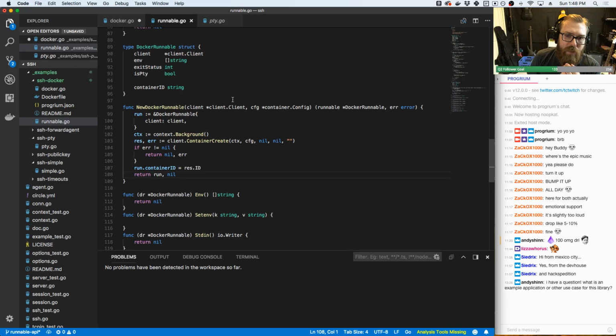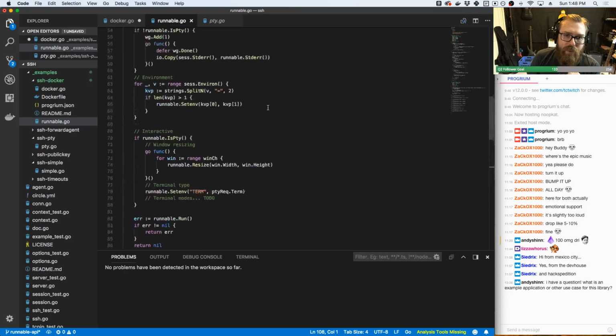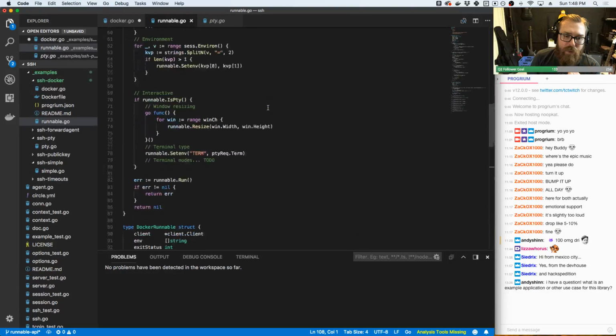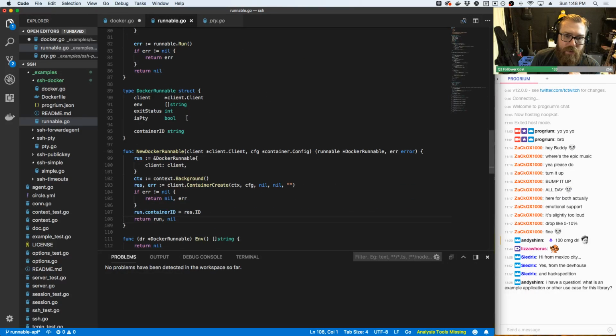Is pty. Actually, it's part of this config, so we don't actually need to keep that state, although we don't keep the config around. I guess we can keep the config around and do it that way.